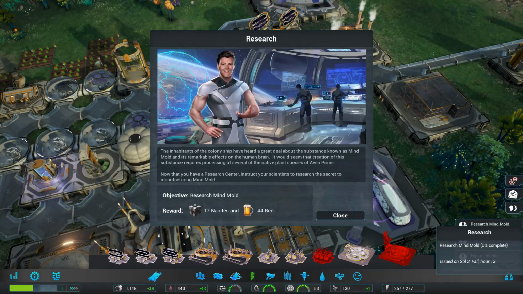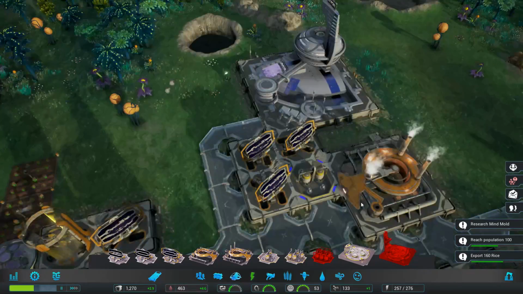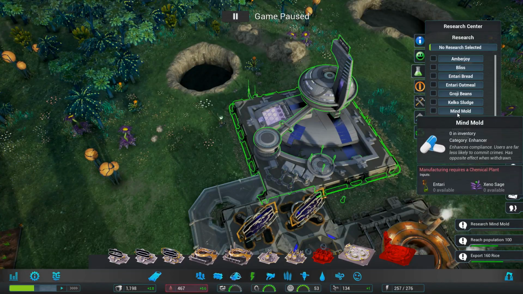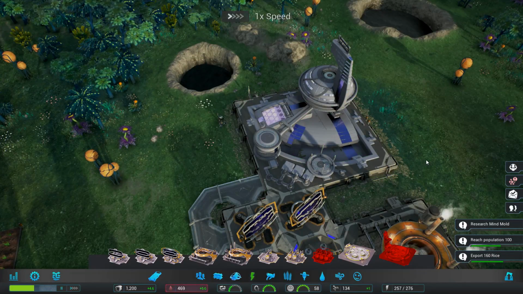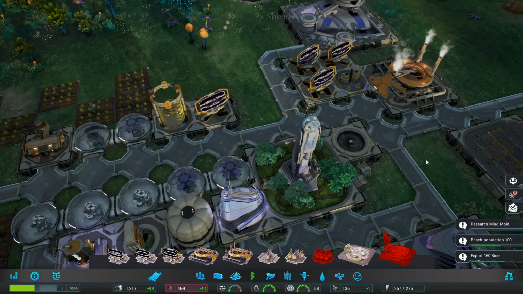Corey has authorized me to give you a special mission objective. Mind mold? Mind mold. That sounds delicious. Alright, what the heck are we doing? What's mind mold? Mind mold enhances compliance. Oh, that sounds ethical. Users far less likely to commit crimes, has opposite effect when withdrawn. So if we cut their supply, people go crazy, shooting and looting and pillaging, but otherwise become docile sheep if we can keep them fed. Oh sure, why not? I guess the Geneva Convention doesn't apply out here in Aven. Why not?